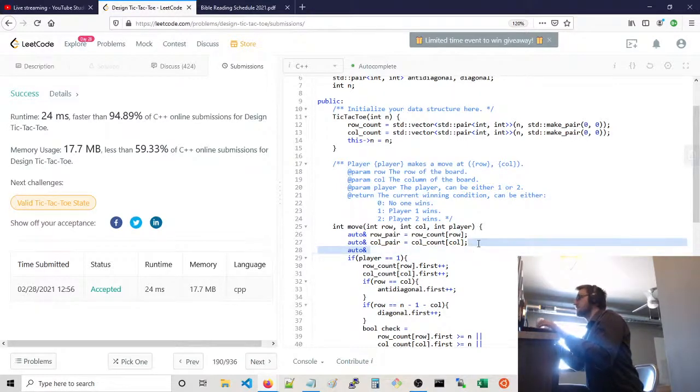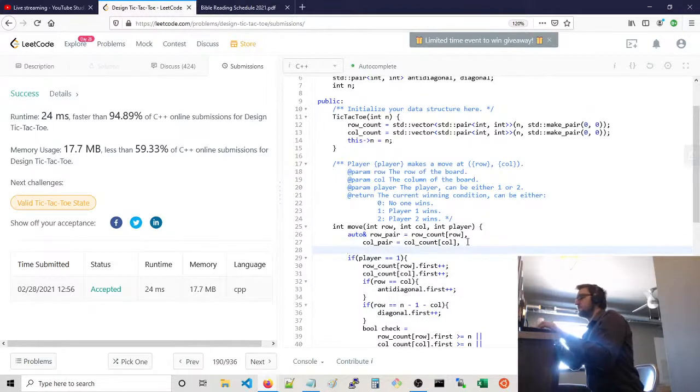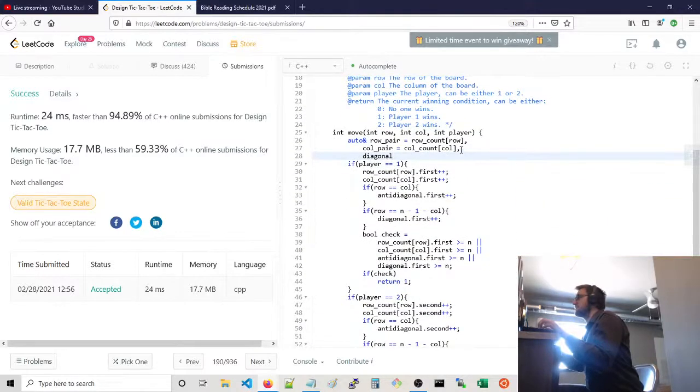We could do something like this. We could kind of make this all in one. Right, there's the column pair, the row pair, diagonal. Actually, those pairs are the same, no matter what.